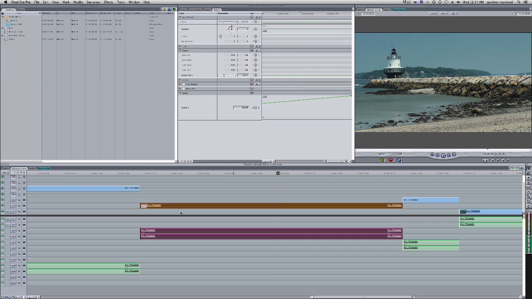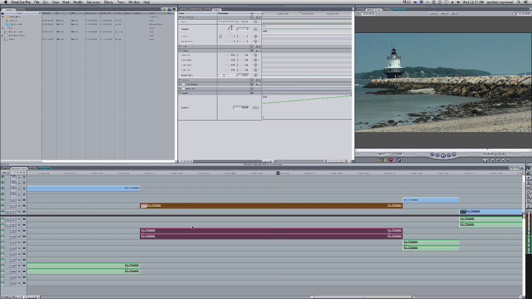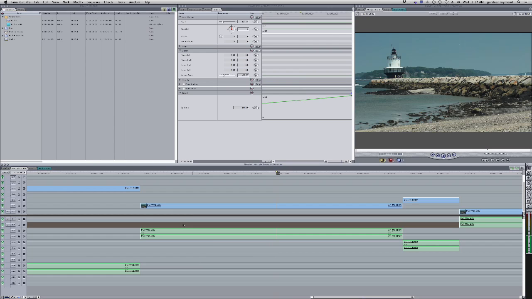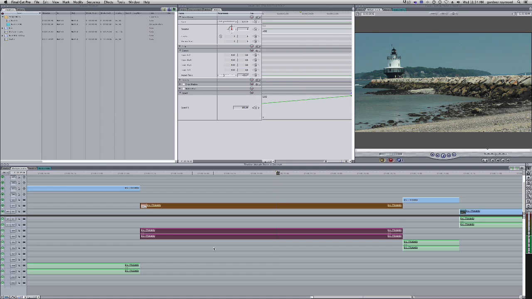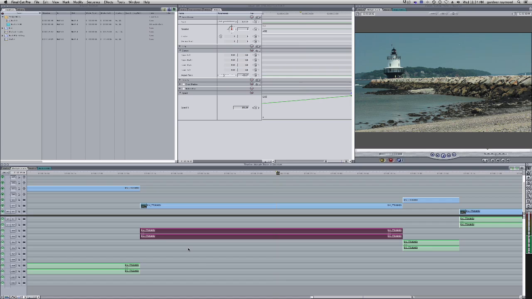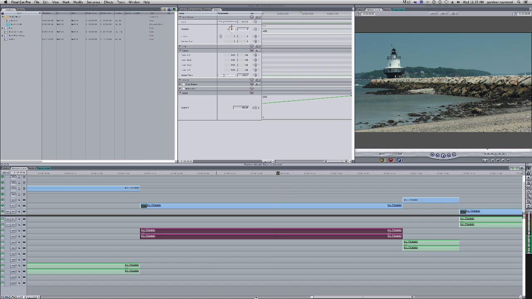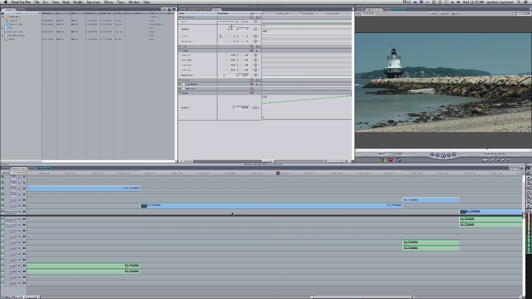Now, if you want to unlink them, so say you wanted to delete the audio track and just keep the video. If you just click on it now, it selects both of them. If you hit delete, it deletes both of them. What you can do is select them, press Command L, and see that line disappears? Now they're unlinked. Now you can deselect the video track, hit delete, and just get rid of the audio track. Another option to do this, instead of unlinking the track, is simply to Option click, and that will only select the audio or the video track. Hit delete, it's gone.